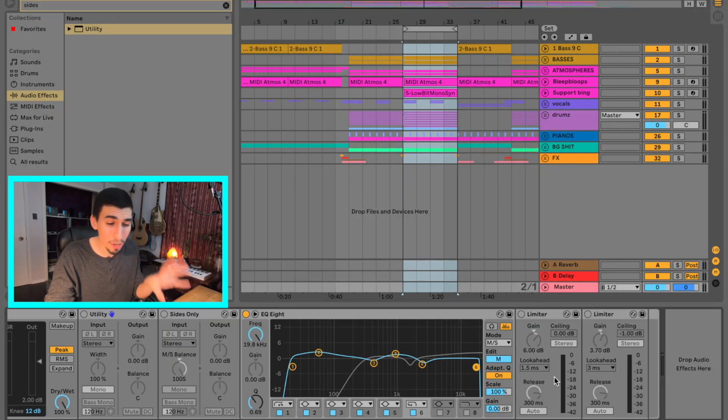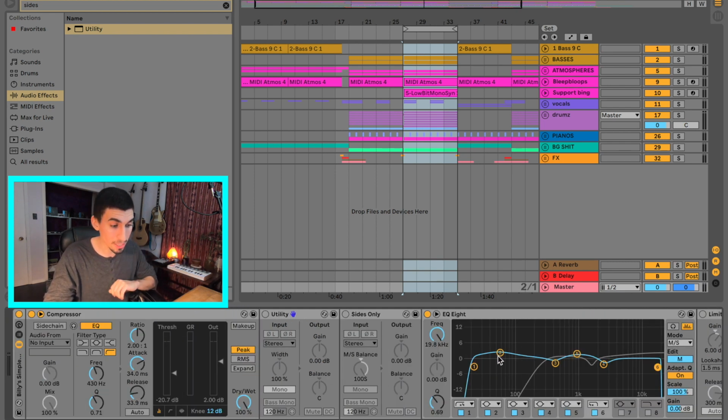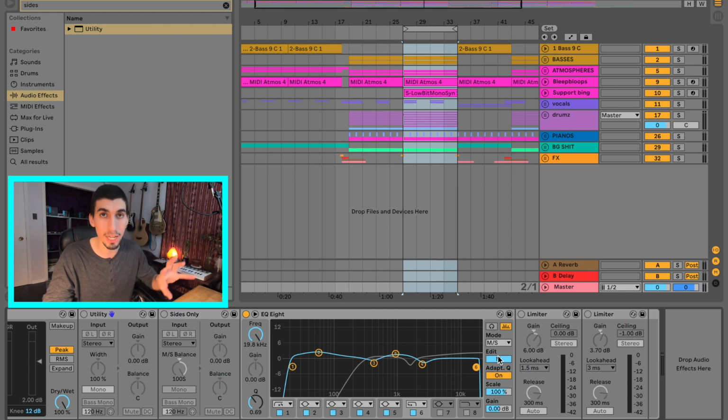So the final thing we're going to be doing is we're actually going to be putting 2 different limiters. Now I'll link the YouTube video that I got this trick from, maybe down in the bio, because it's a really nice in-depth tutorial on how to do this mixing rack. It has a couple of other different features that I personally didn't feel were necessary for my type of mixing and mastering, but I definitely loved this double limiter idea.